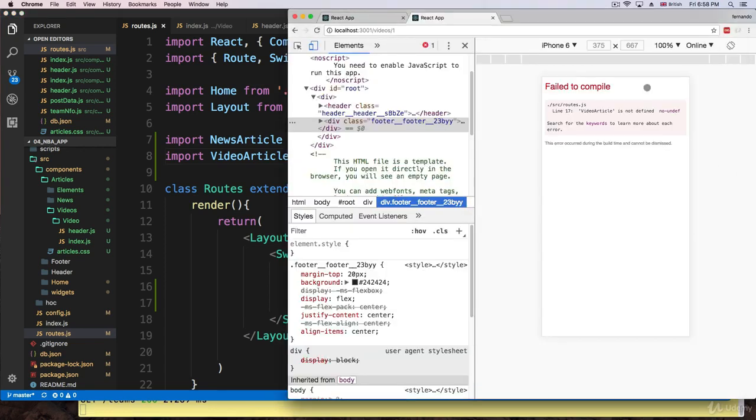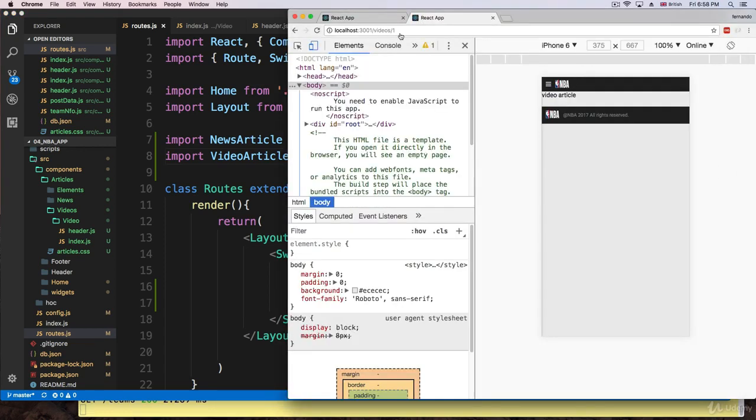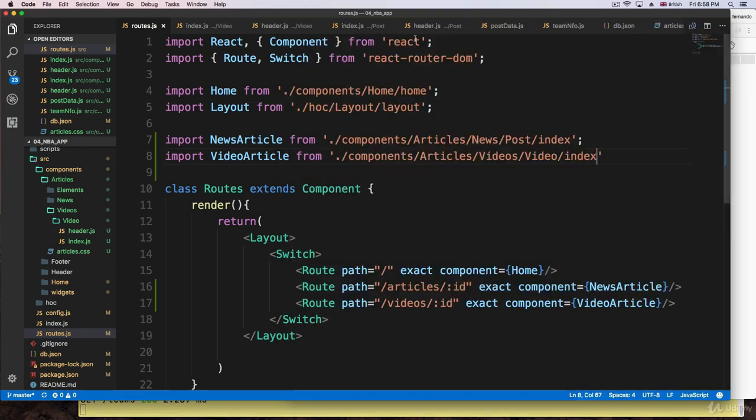Good. Let's go to the actual page. If I load videos and the one, we get the text video article. So that is working.